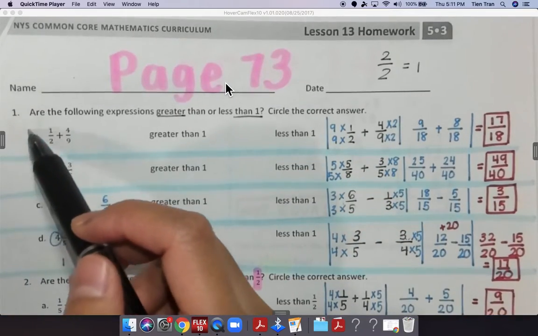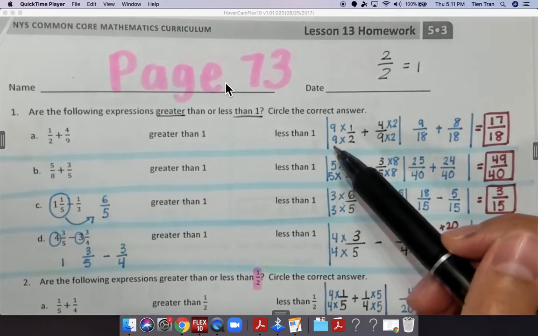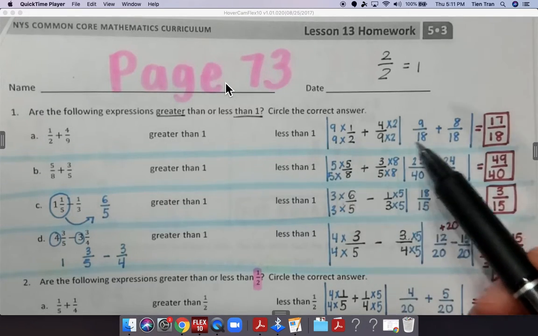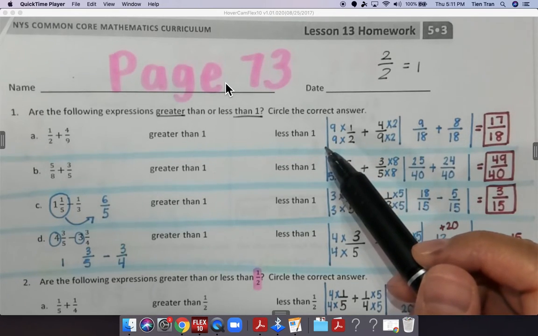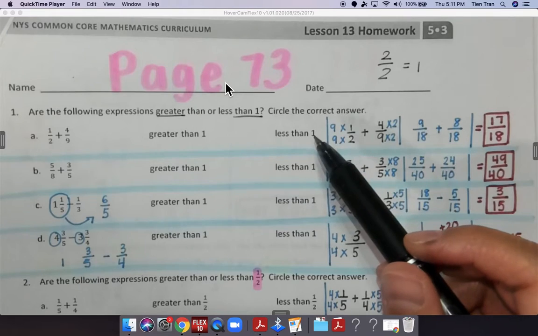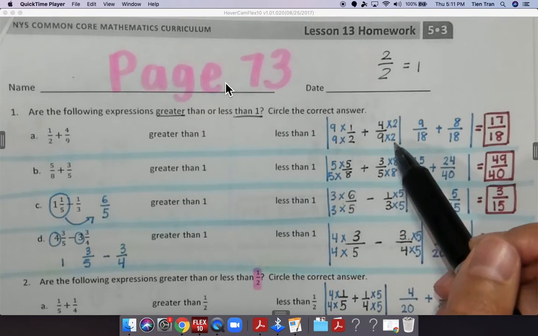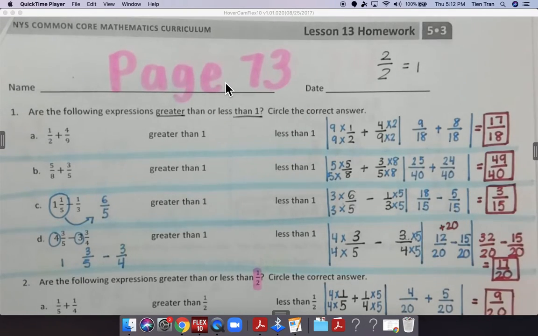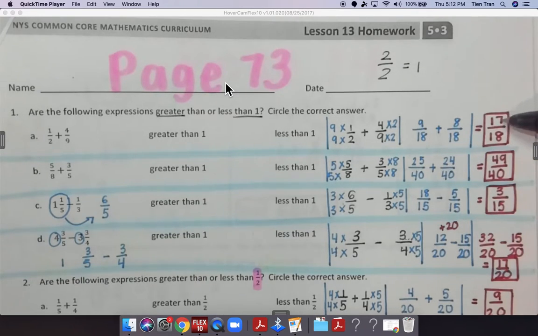So in this case, we have 1/2 plus 4/9. So I'm adding them together. First, I'm going to change the denominator to make them the same, and the common denominator is going to be 18. So I multiply 2 times 9, which is equal to 18, and the top number, same thing, 1 times 9, which is equal to 9, 9 times 2, which is equal to 18, and 4 times 2, which is equal to 8. Now I'm going to add them together. 9 plus 8 is equal to 17, and my denominator stays the same.